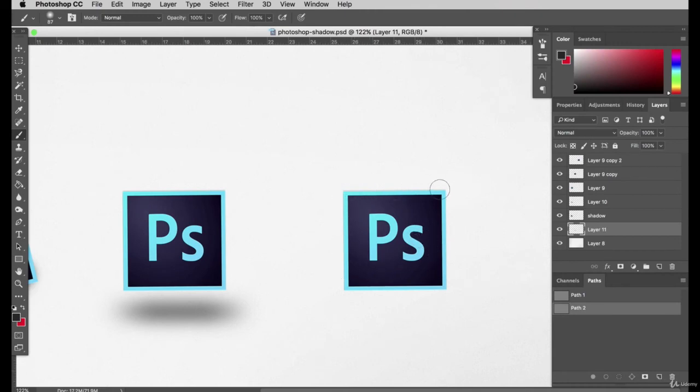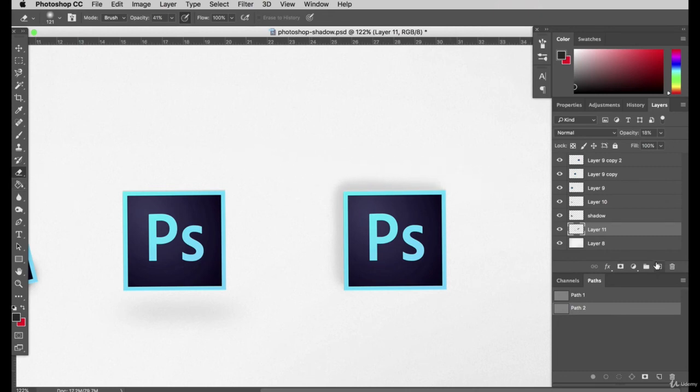is cast up here. So maybe the light source is coming toward the front, and it's being cast toward the back. So I'm just going to do a simple shadow all the way across these two edges. Okay, and I'm going to reduce the opacity. And we're going to feather it a little bit, take our eraser tool at 40%, and just kind of smooth it out.